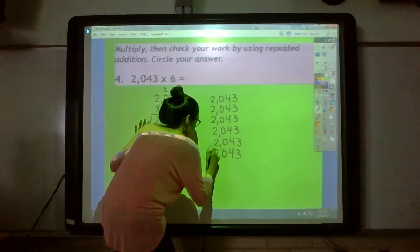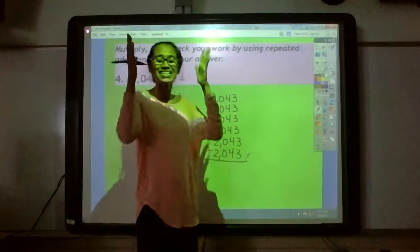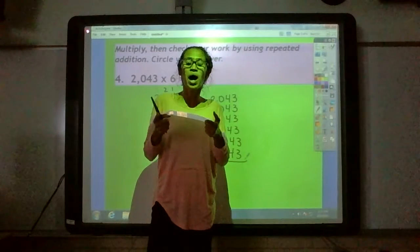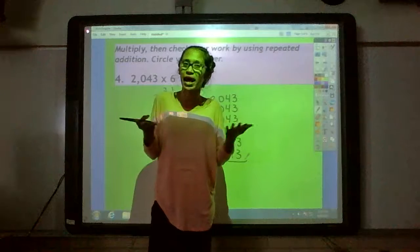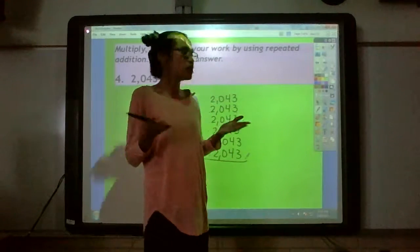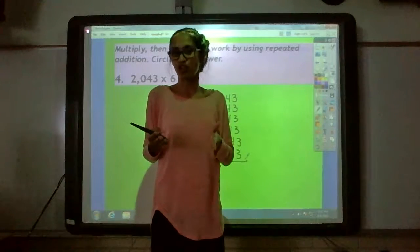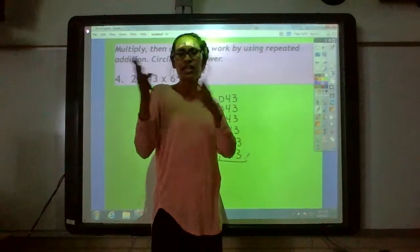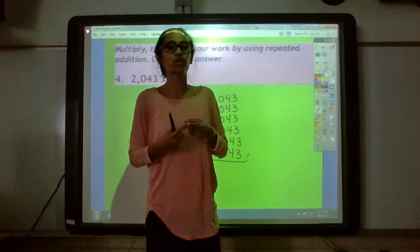Now, you see how we're writing this straight up and down, and I did my best to write it vertically nice and straight. This is why I asked you all to have a graphing notebook. That way, the boxes will help you make sure it's nice and straight, even when we're going to draw charts and different kinds of things. So make sure that by Monday, you have your graphing notebook.